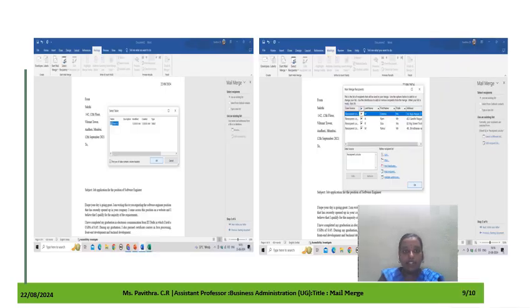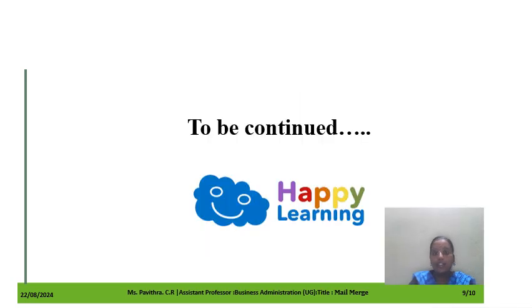The next step shows a pop-up where you choose the file and click OK. After that, all the recipients you have typed will be listed below. If you don't want someone's name, you can remove the tick and click OK. If you want everything, tick everything and click OK. Then move on to the next step, drafting the letter. You have to click on the next step, and the next steps will continue in the next video.